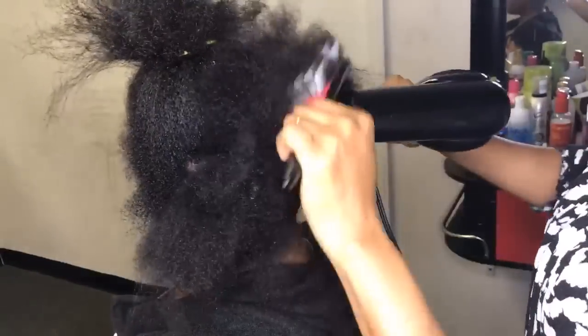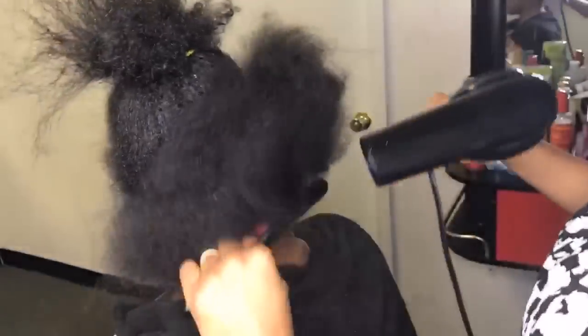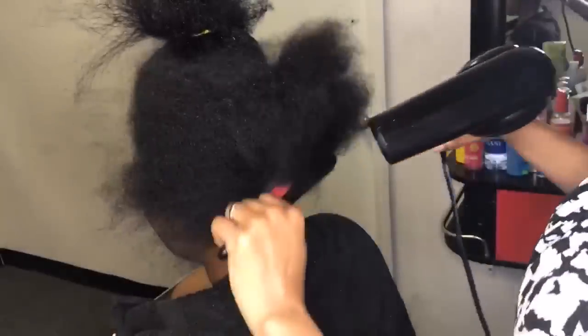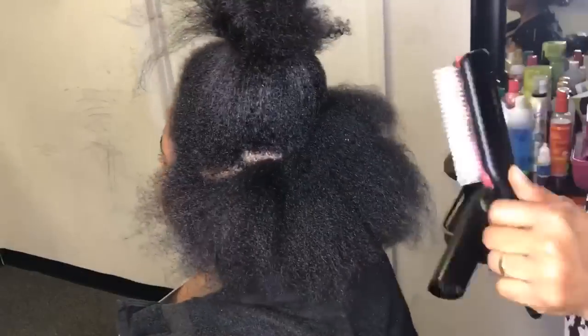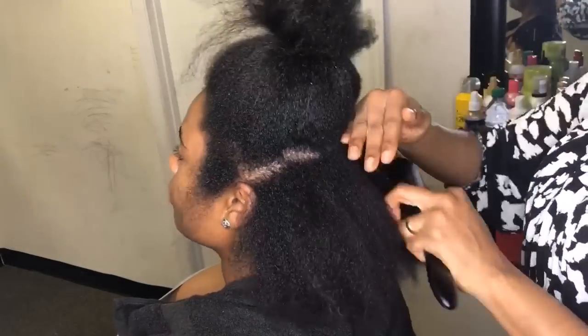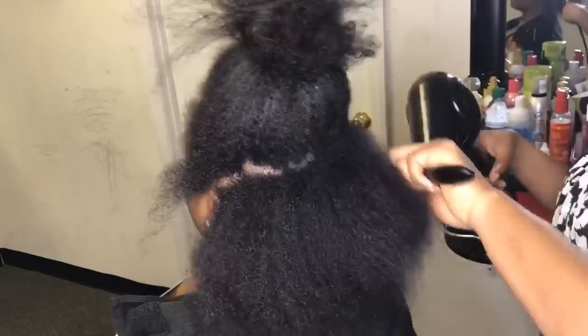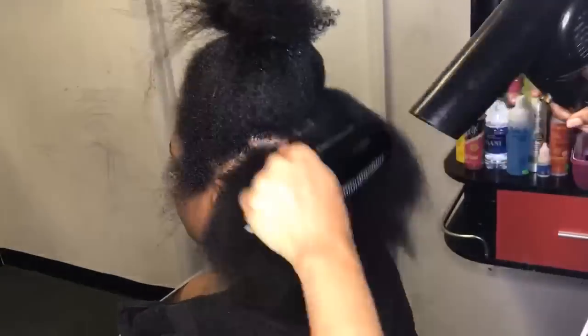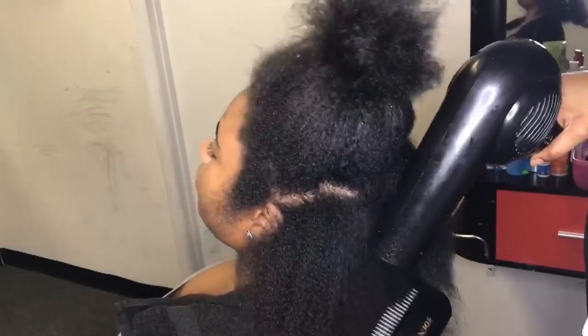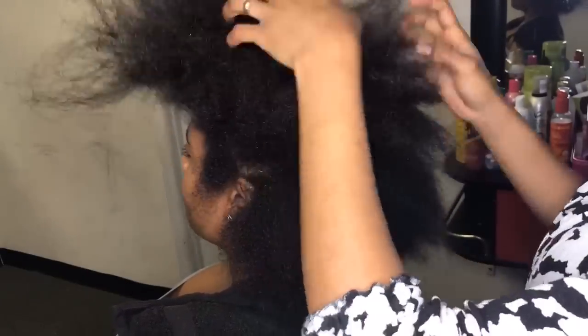So right now I just finished washing her hair and I'm just blow drying it a little bit to stretch it out because she's natural. So we're gonna be using the blow dryer just to stretch it out a little bit before braiding it, just to make it easy to braid and to make it neater when braiding. As I go upward, I'm just gonna section her hair and stretch it out until I get to the last part of it.